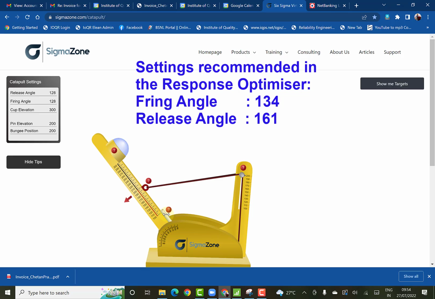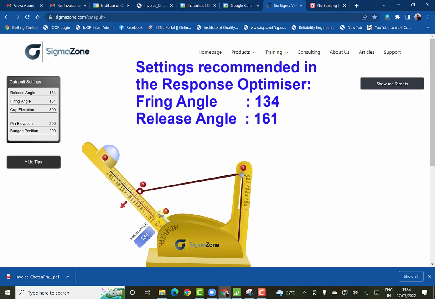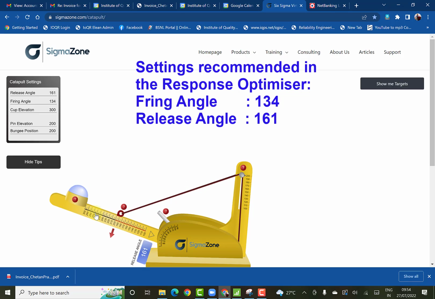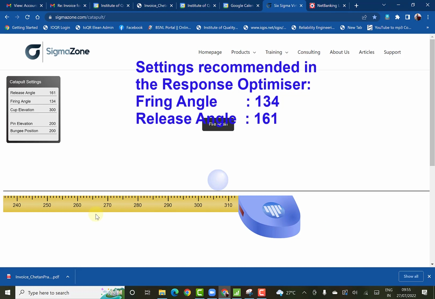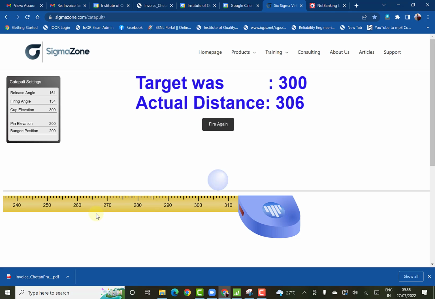The firing angle is 134 and the release angle is 161, and see what we get. Yeah, it has given 306 now. So we can check the process capability for this. We had given the tolerance of plus minus 10, which it may be approximately meeting.